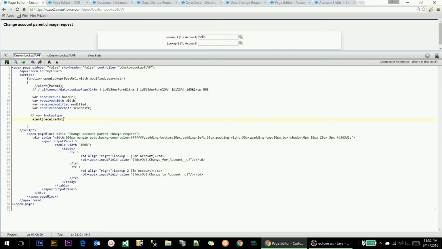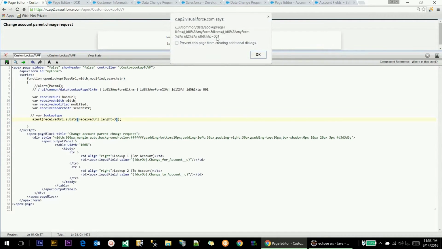For example, you have different lookup fields in this page, and you want to override those fields with specific web pages. That's why you need to store the lookup code. Now if you try to decode that string with length -3 and 3, then we can access that 001.